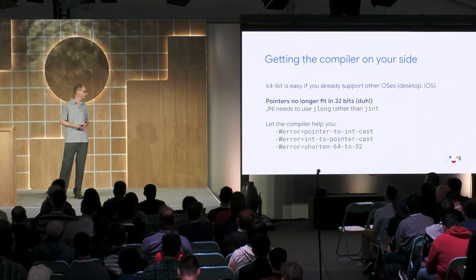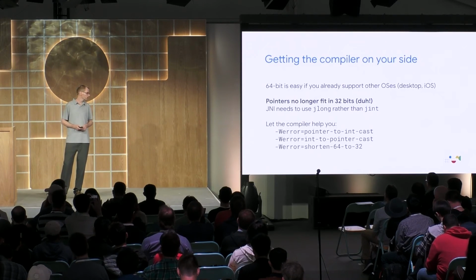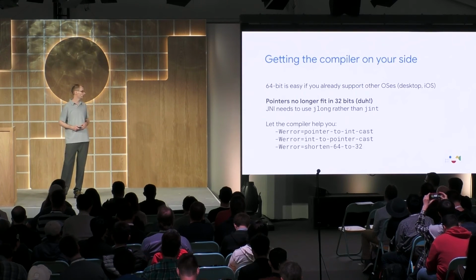For those of you who aren't, the main thing that caused trouble for us was JNI code. So places where you have a Java class that has some kind of native peer, that was all using jint for us, so we had to go through and catch all of those. These warnings, and this actually turns these warnings on and then makes them errors.